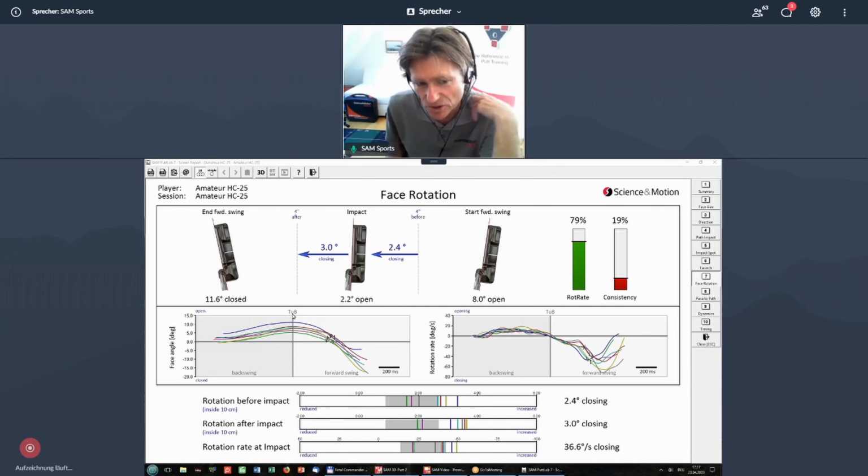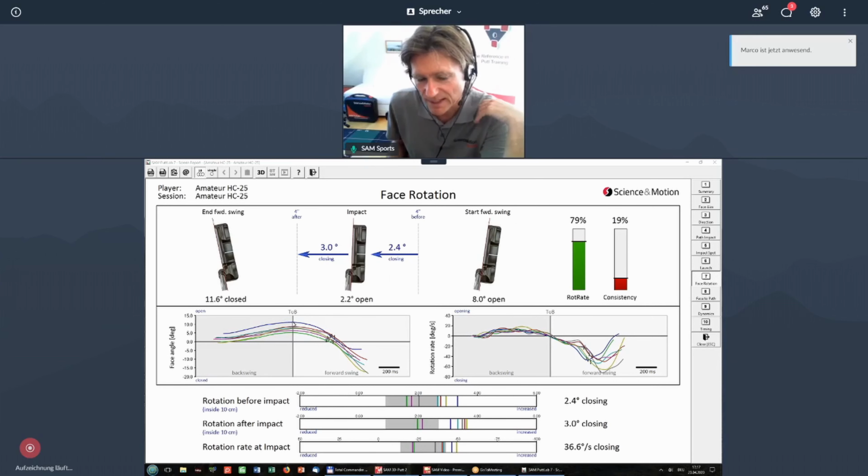This data is synchronized to top of impact. So top of impact is 0. So the time in the backswing varies a little bit, so they don't start at the same point in time because the backswing time varies. But for educational purpose, to synchronize everything for the downswing, we have now adjusted the time scale to top of backswing. So top of backswing is where all the curves are synchronized, that at top of backswing they have exactly the same time.